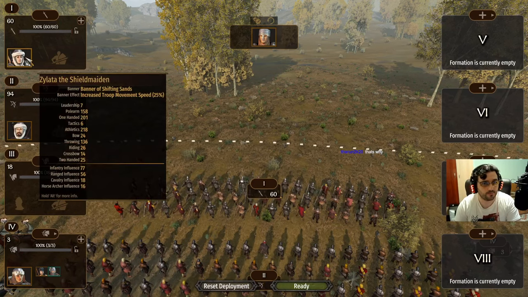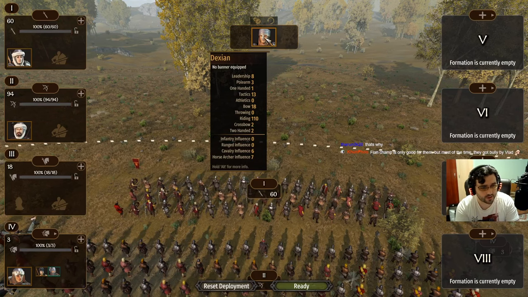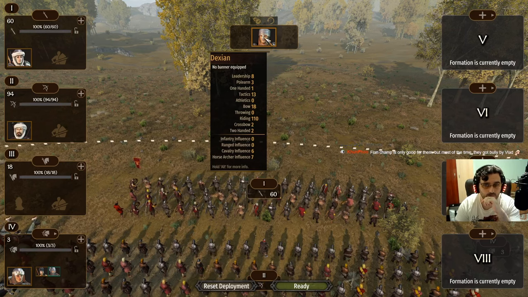Okay, let's see. Zalata's infantry. Fianchamp is only good for them, but most of the time they get bullied by Vlandia. Mm-hmm. That's true.